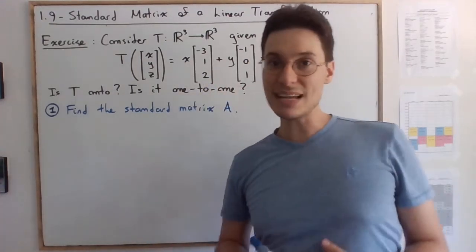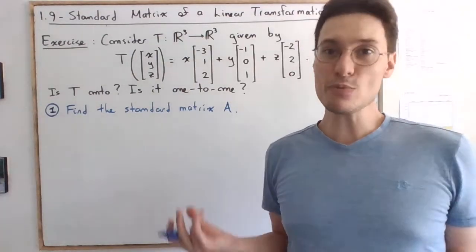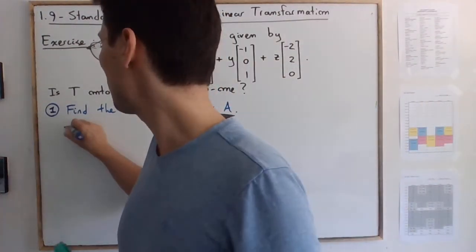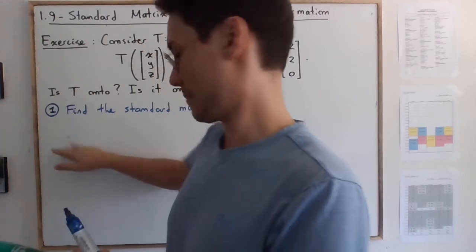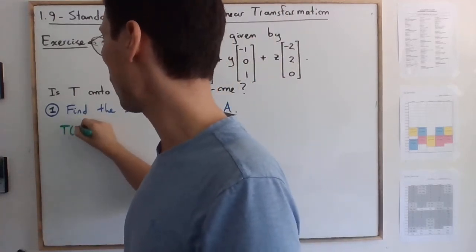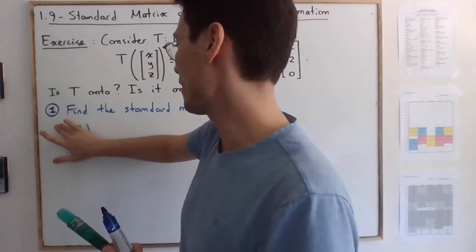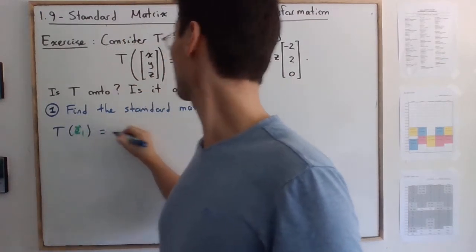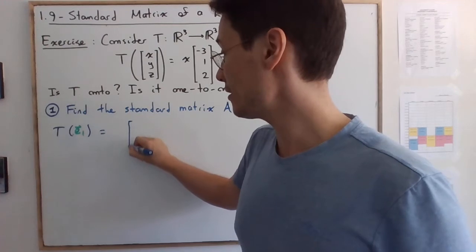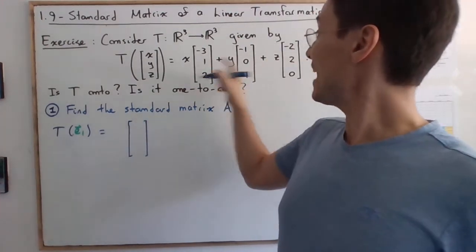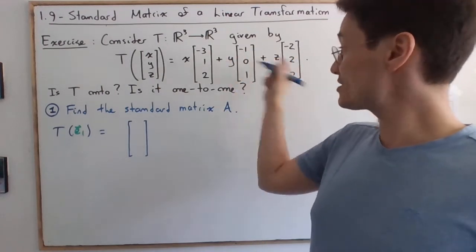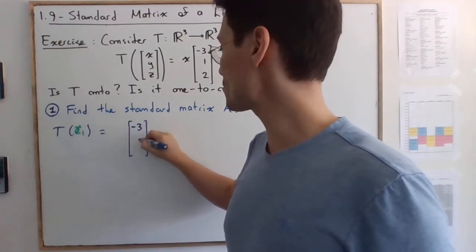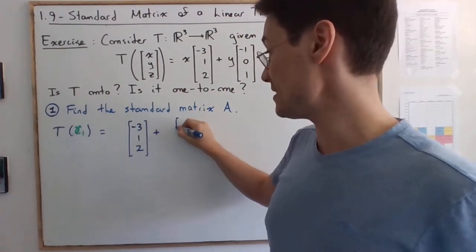Okay, and what's nice when we have a formula is that we can simply replace e1, e2, and e3 in it. So for example, T of e1, I'm actually gonna write it like this. Or, oh yeah, better idea, I'll just color code e1 on its own. Okay, so you have the linear transformation. As you can see, it outputs a linear combination of these three vectors with the weights given by the input vector. Okay, so let's first write these three vectors like this.